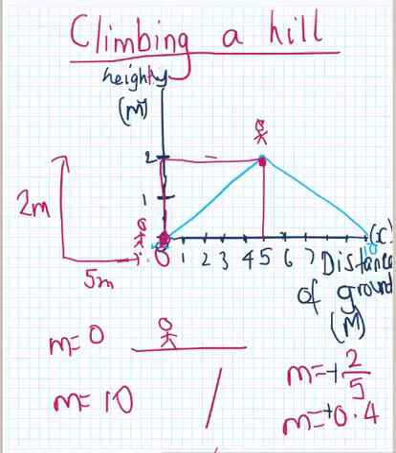So that's something else you have to identify. Is your line going up or is it going down? So is the gradient positive or is the gradient negative? You determine that by looking at the y-axis. Are the y values, as you go up this way, increasing? Yes, they are. I've reached 1, now I've reached 2. But now if I start going down this way, so they're two separate lines, I'm going down, so not 1 and then eventually y is 0. So the y-axis determines whether the gradient will be positive or negative. And that is something you have to be able to see. So let's do a few examples.